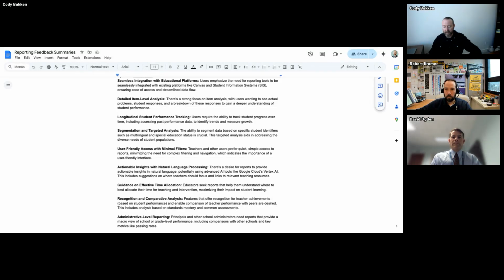But basically what we tried to do was do as much homework as we could on what our users need to get out of the reporting, so that when we're going into it, our first version can come out strong. We know we're going to iterate on that, but this was our guide. So the first thing I would say is do your homework, talk to your users, see what they need. It goes a long way in deciding how you need to design your reporting and what needs to be in there.